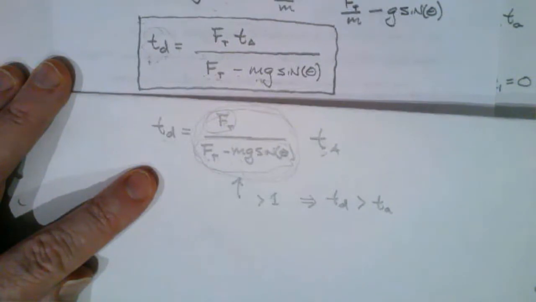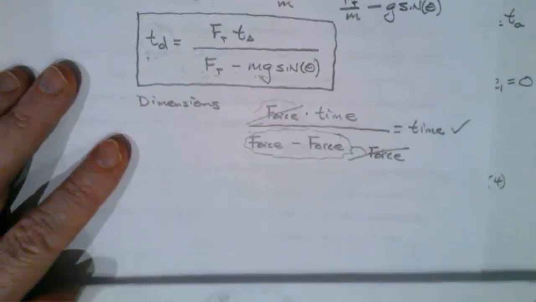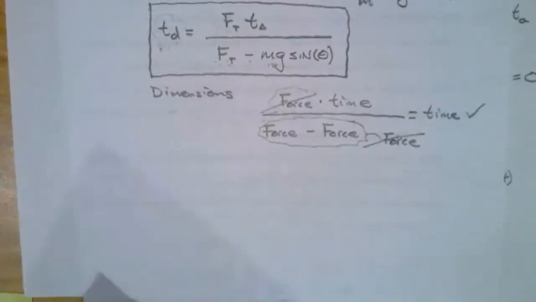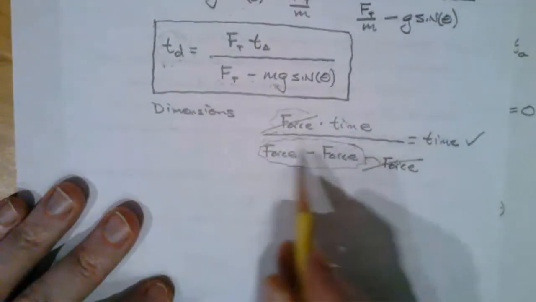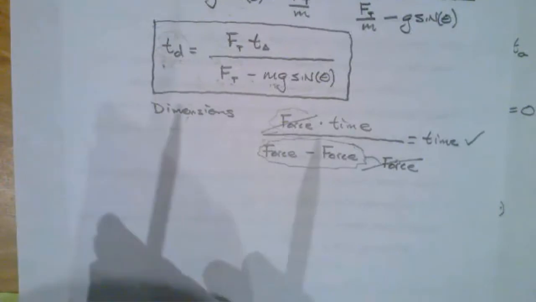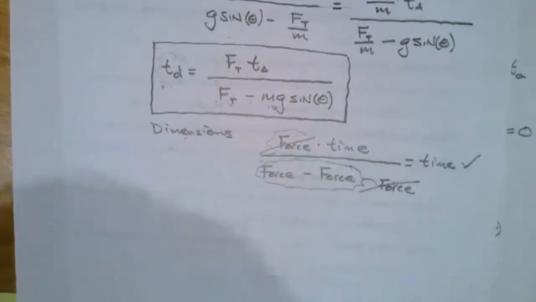Now, in my checklist, this check that your answer makes sense is not something that I need you to write down in your work. It's something you kind of do on the side. It doesn't have to be written here, so that's why I wrote it on my own scratch paper. The unit check or the dimension check, I do want you to write down. But checking that your answer makes sense, that goes on your own. So I'm at a point where I'm rather confident that this is a good and valid answer, and I'm happy with it.